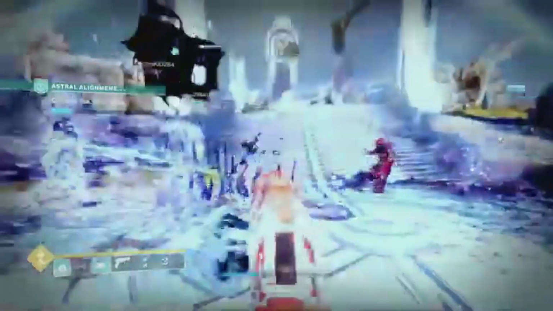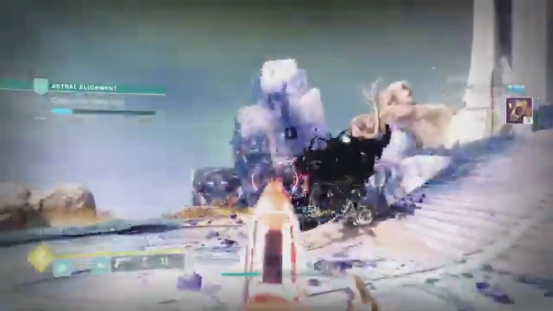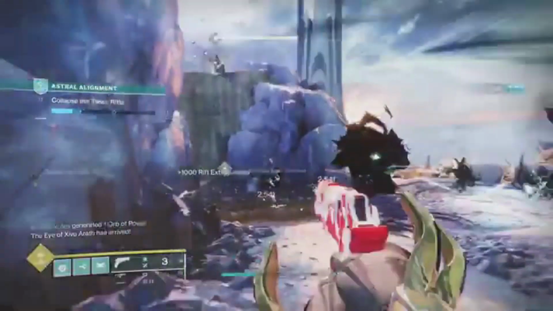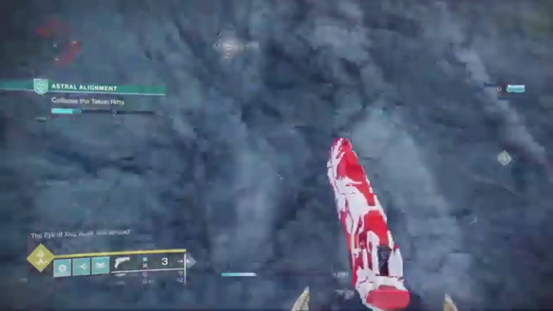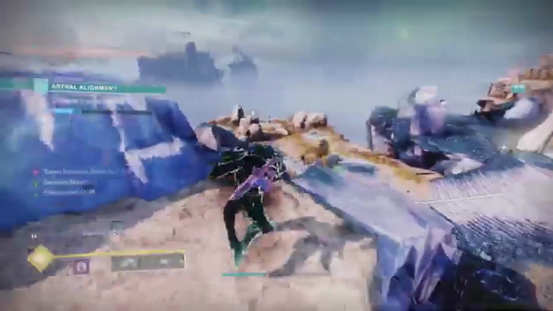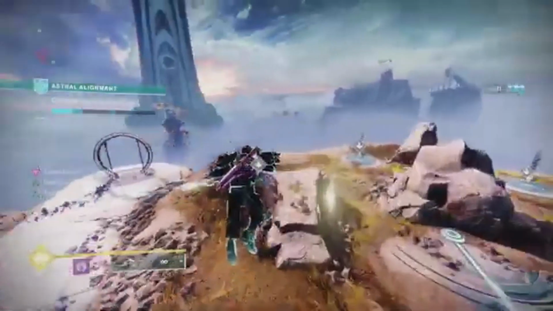Now, if you weren't aware, with Season of Lost, we have the Traveler's Chosen Catalyst, which drops from playlist activities. So, Strikes, Crucible, and Gambit. It's a random drop, but it seems fairly consistent that you'll get it early in the season. Everyone that I know who has played multiple activities has been able to get this fairly quickly, so it's not going to be that hard to obtain. We've seen this with other catalysts in the past. It's pretty simple to get it to drop. The RNG is in your favor typically.